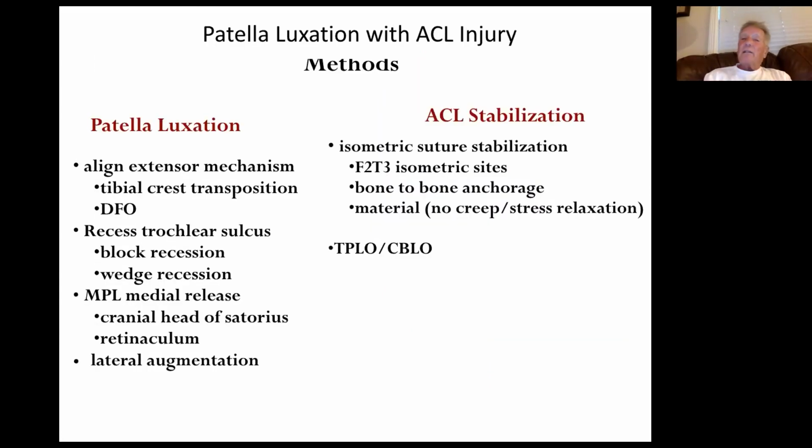A lot of these, particularly little dogs, may have a patella luxation in addition to the cranial cruciate ligament injury. With every one of these techniques that we teach, the extracapsular technique, the CBLO, the TPLO, you can manage the instability and gain stability, as well as do the techniques you need to stabilize that patella and keep it within the trochlear groove. So you can do both of those techniques coupled together.